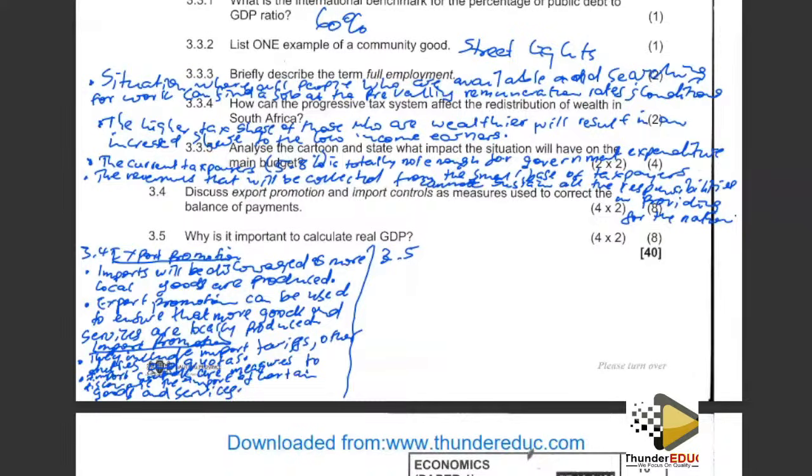Okay, right. So now we move on to question 3.5. It reads as follows: why is it so important to calculate the real GDP? It is important because the growth rate of the real GDP is often used as an indicator of the general health of the economy. Also, GDP gives information about the size of the economy and how an economy is performing. Real GDP makes comparing GDP from year to year more meaningful because it shows comparisons for both the quantity as well as the value of goods and services. Real GDP also measures an economy's total goods and services in a given year, taking into account changes in price levels.